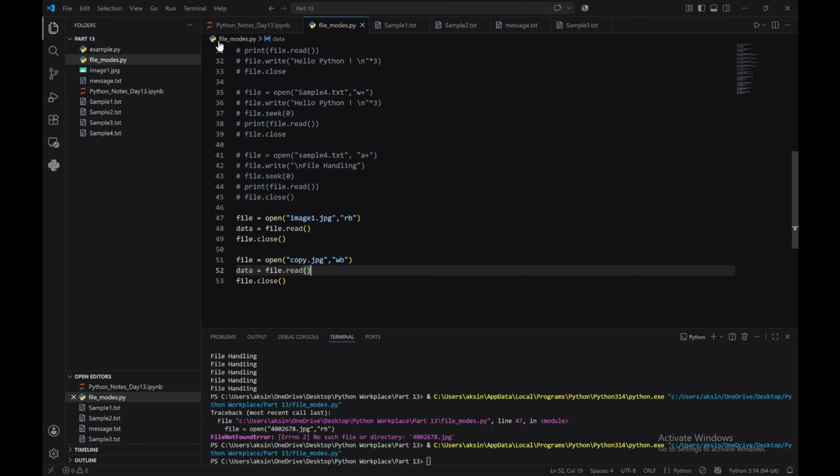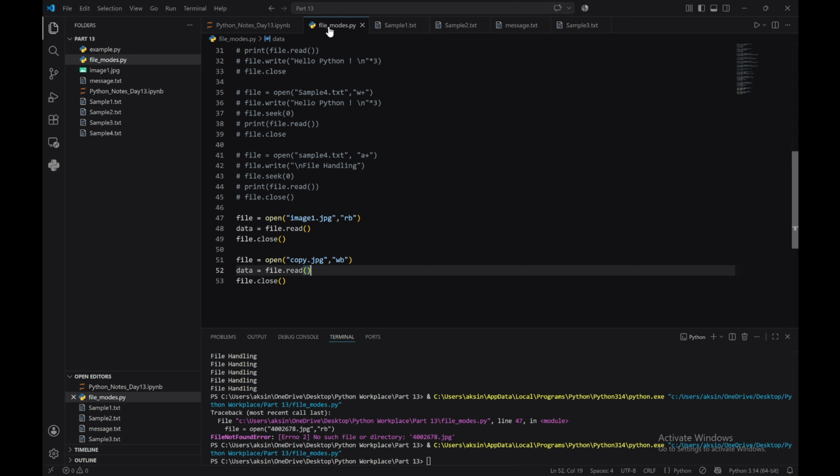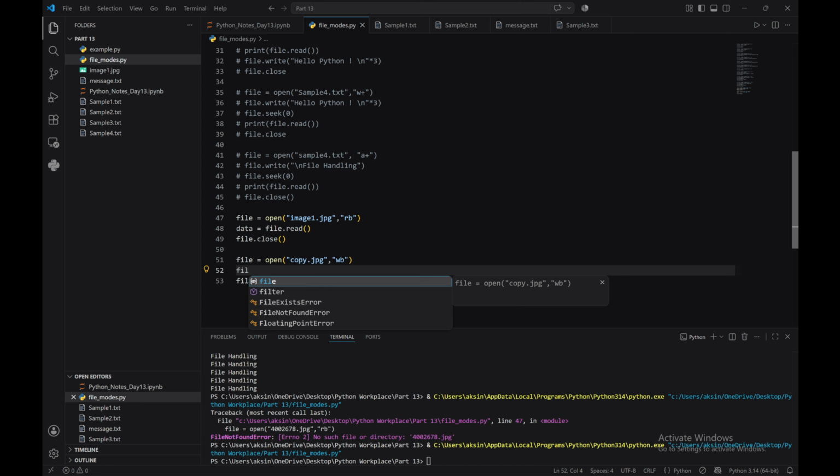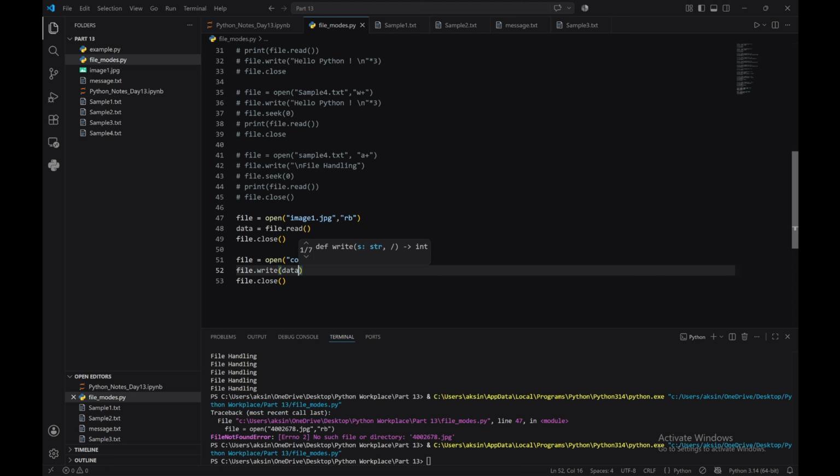After that, as you can see, it has created the write binary, and whatever you actually want to write, you can write here, such as file.write. And whatever you want to write, such as I'm going to give here data, then it is going to write it.